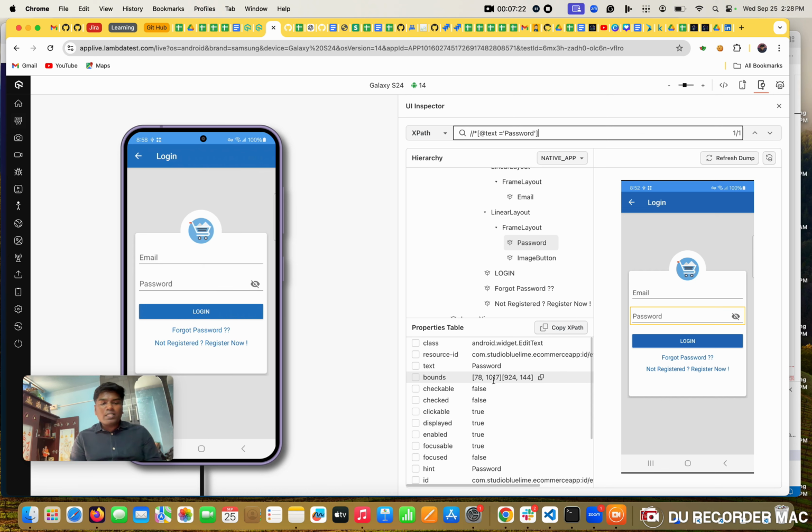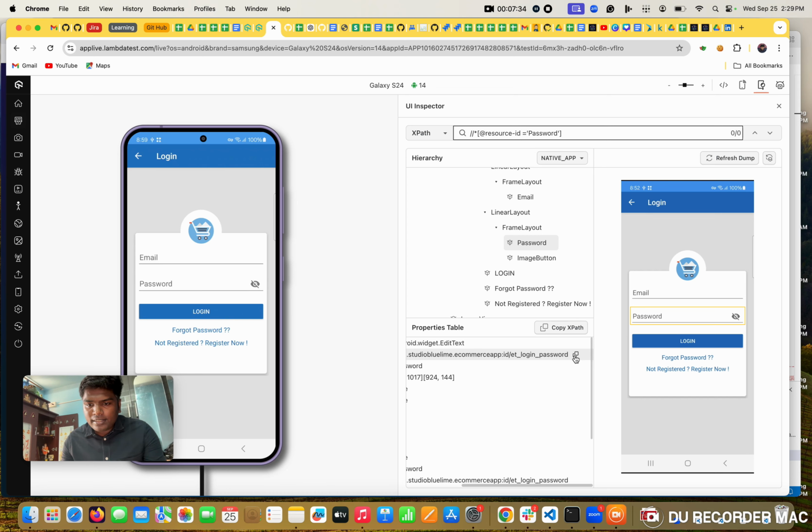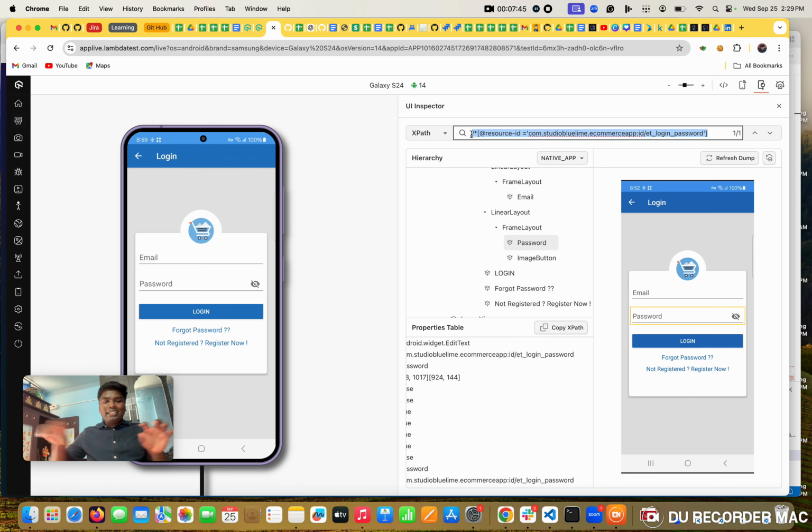Third one is very important. I love this one. It's called contains. Contains means, take an example. This is the resource ID. You can just note it down. The value of the resource ID is this. I am pasting it. It's one of one. We know resource ID is always unique. But see this, how lengthy it is, right? If you write this kind of lengthy thing, the code will look bigger.